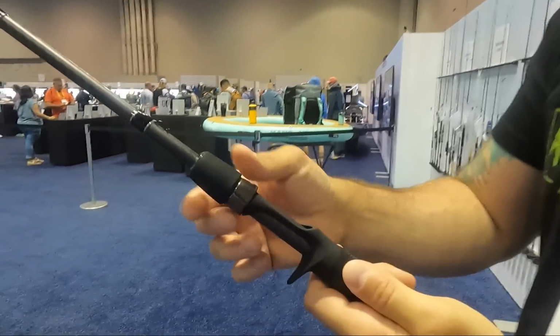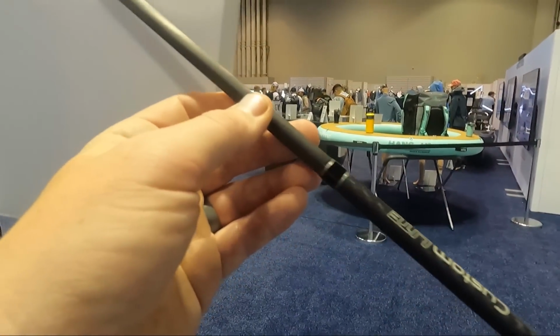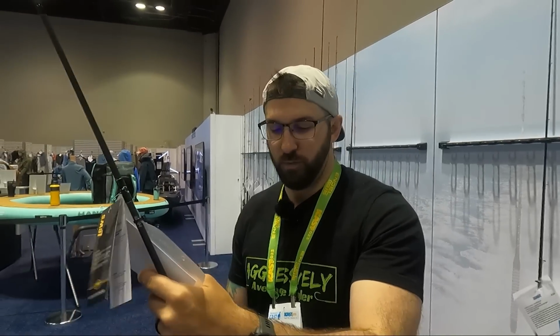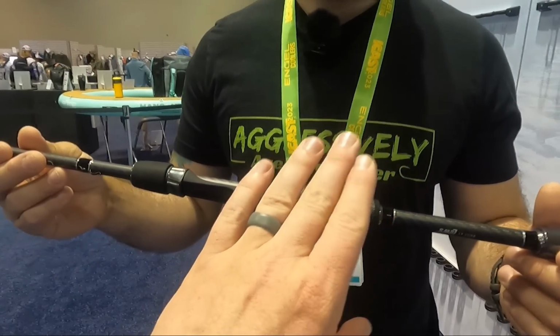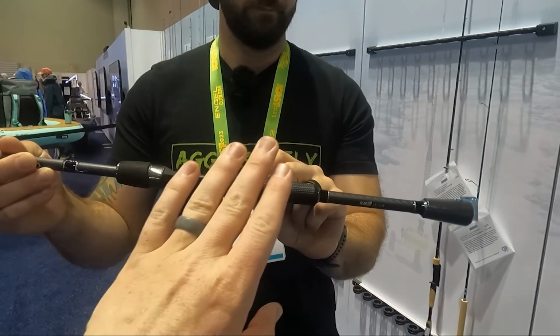Other than that, this reel seat's really nice. The rod's really nice. Custom lights, I do have an older Speed Stick Custom, which is super nice. Loose rods are great. It's really light. This price point is 150 bucks just for the rod. I gotta say, for 150 bucks, if you're okay with this grip, it's a really nice alternative. It's called a Winn Ultra. That's what it is. So it is a Winn grip. Yeah. But it's like a newer one. I just can't get behind it.